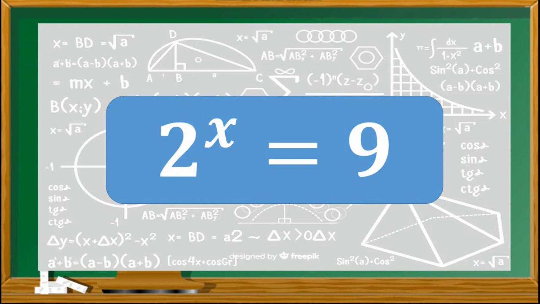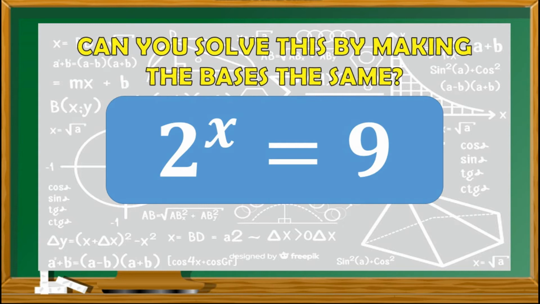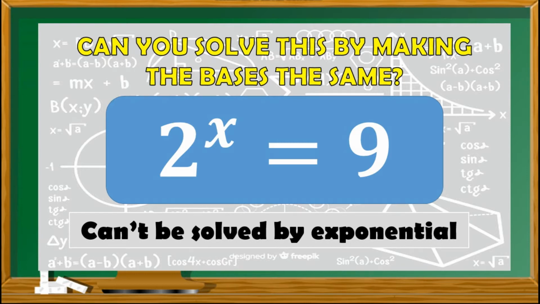Take a look at this exponential equation. 2 raised to x is equal to 9. Can you solve this by making the bases the same? The answer is no. In order to solve this exponential equation, the concept of logarithm is needed. If you are interested in how to solve this kind of exponential equation, continue watching this video.